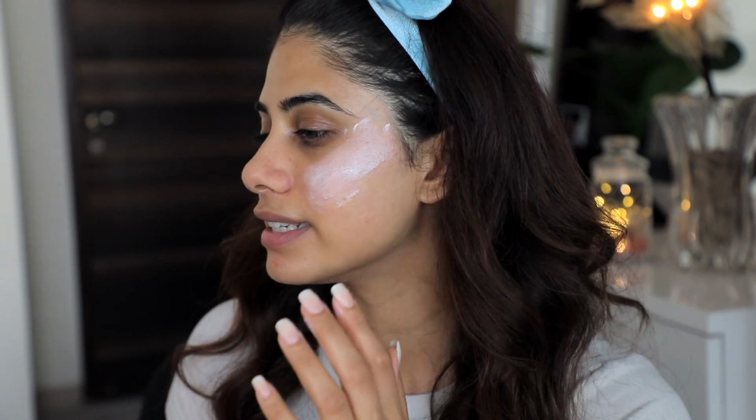Can you see that, like that glisten? Okay, that's the kind of look I want underneath my makeup, right? So I'm just basically not going to apply it all over my face because I don't want the shininess in my T-zone. So I'm going to stick to the outer perimeters of my face where I typically apply highlighter, and maybe go on my cheek because I don't have any texture here, so I don't mind it looking a little glowy on my cheek.